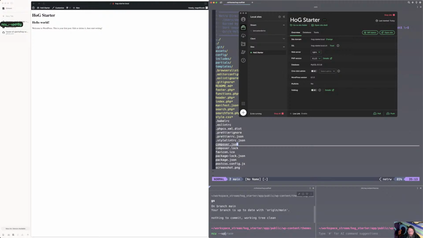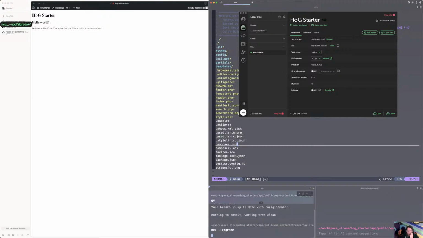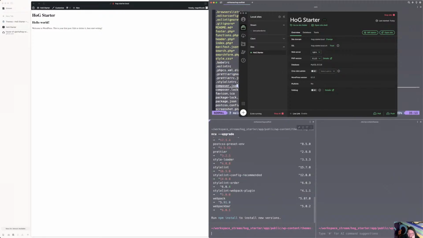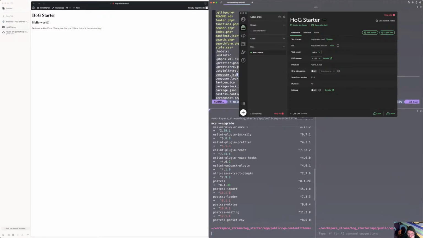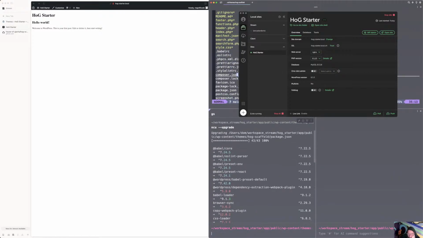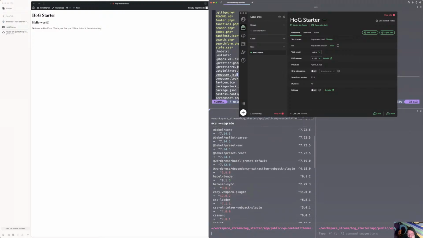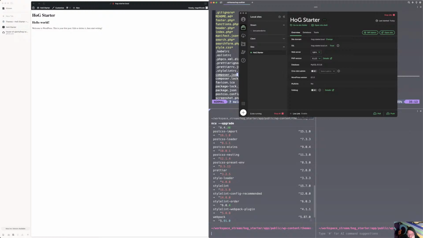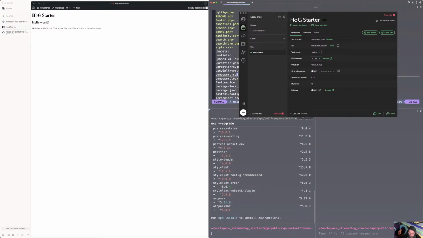NCU upgrade. I'm using NCU, which is just an NPM package to manage your packages. A bunch of these are super out of date, which I imagine is going to make it hard to actually run the build, but that's okay, we'll work through it.